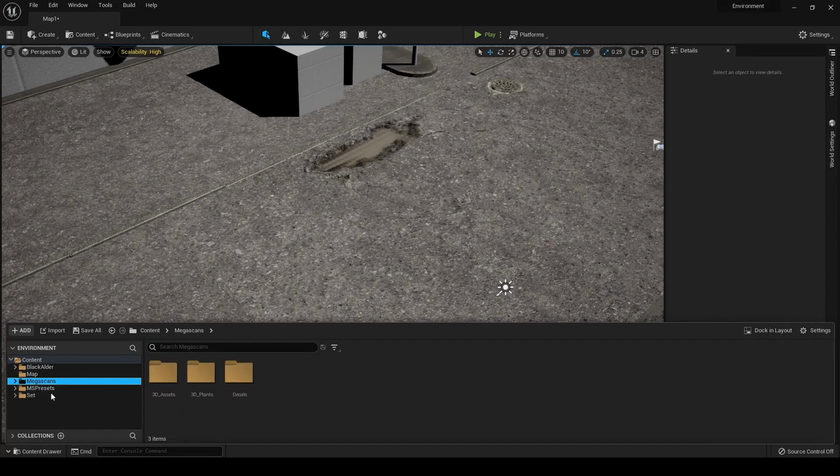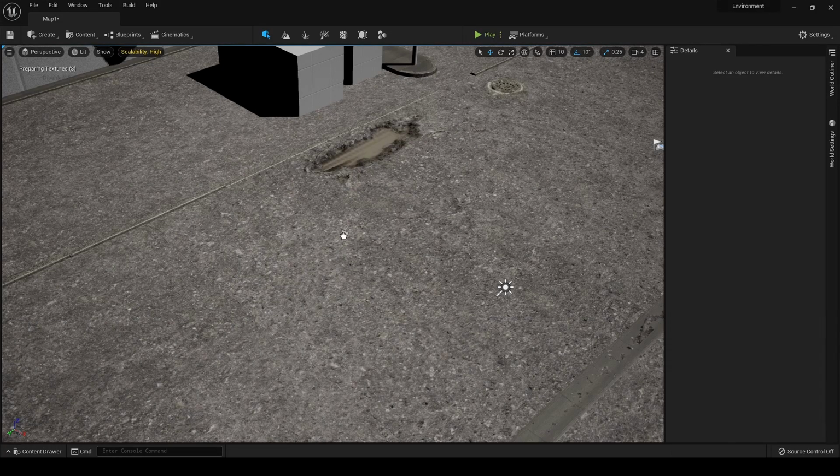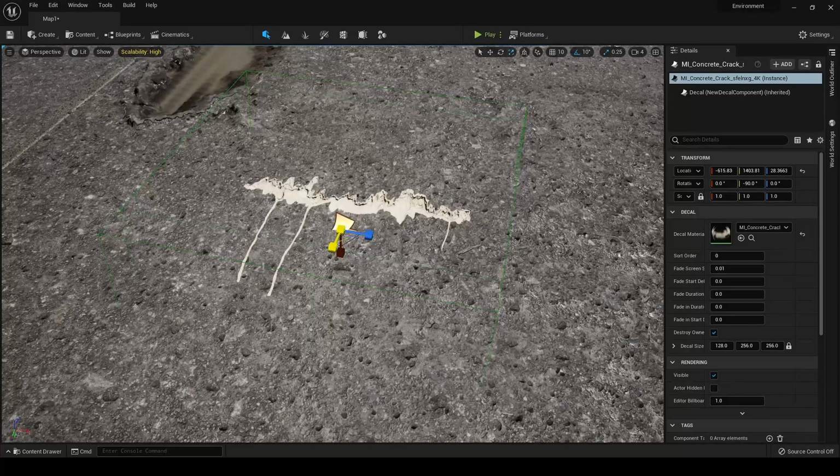I still need to add more details to it because the road area is covering 50% of the frame, so it has to be detailed.